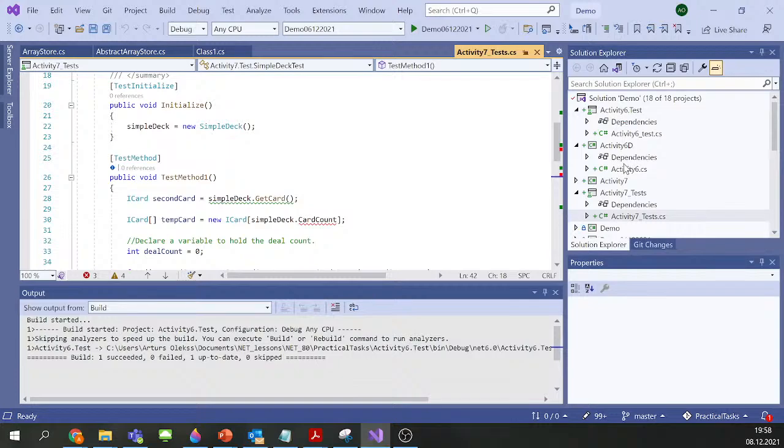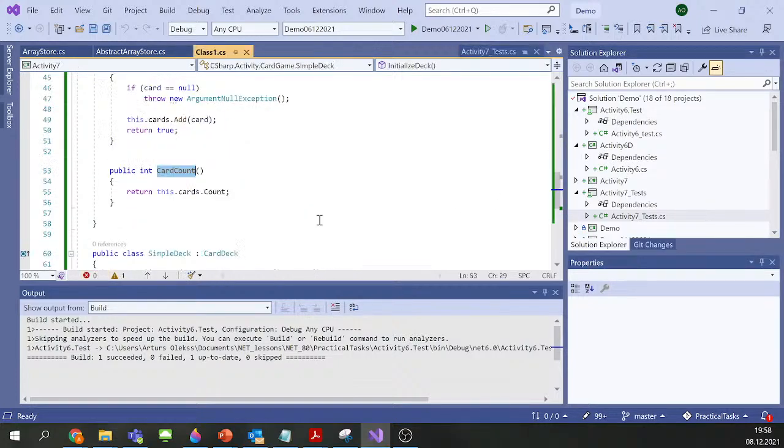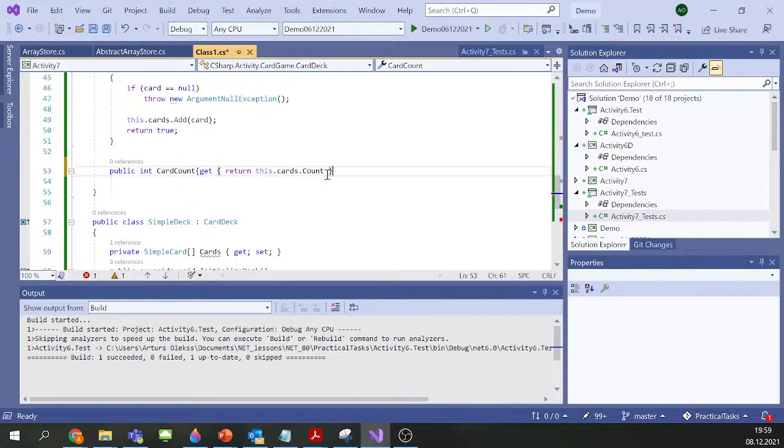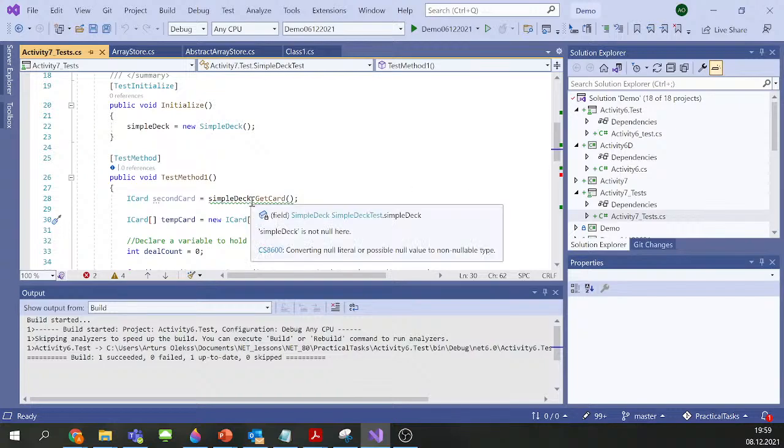For this one, instead of creating the method, we can use a getter. Here we can simply use get and return the value. We don't need to define it as a method, because initially I thought we needed to. Right? Okay, this is good. This is the first thing to test. Yes, now it is fixed.